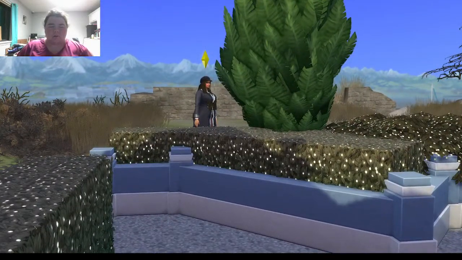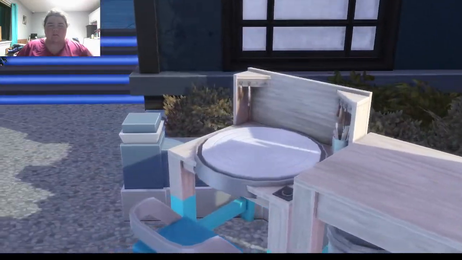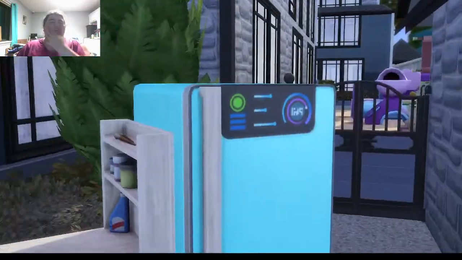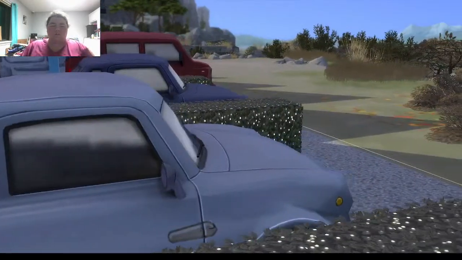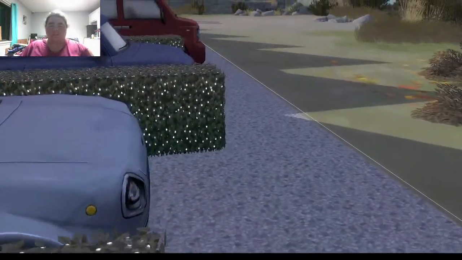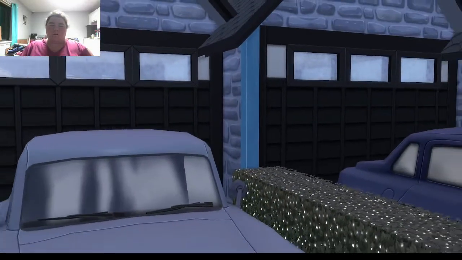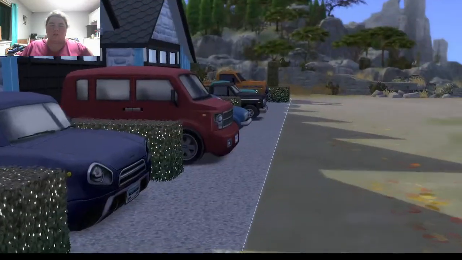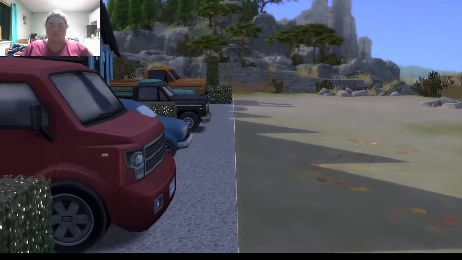You'll see my sim, obviously. And then over here we have a little pottery station that I just did outside. And then we have this little walkway that leads us to the cars. So we have this car, we have this dark blue car, we have this red van.